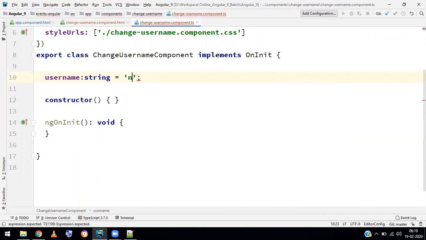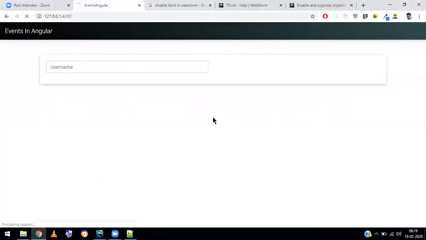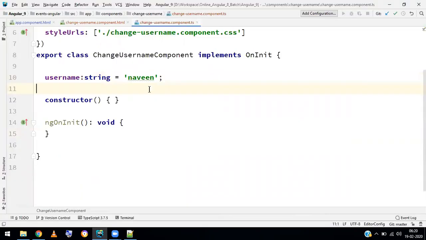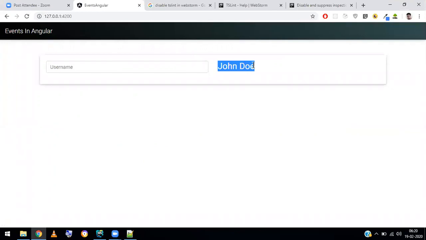So when I update my data, automatically see that it is updated over here. So when I change something else like John, John Dewey, something, when I update from the model, it automatically updates over here.